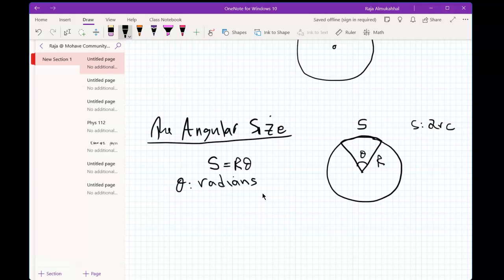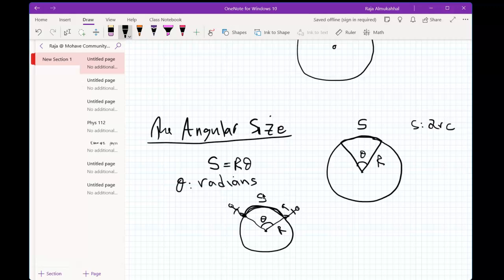not in degrees. For example, let's assume that this circle I'm dealing with is a track, a very, very large track. So let's say I start from right here, here's someone standing right on the track. And let's say this person starts walking until here, okay? There's the person when he arrived here. So this is how far the person went, S. And the radius of the track is R, and this is the angle, theta.